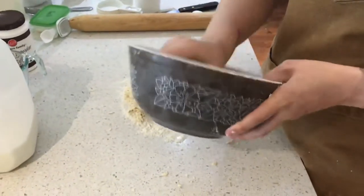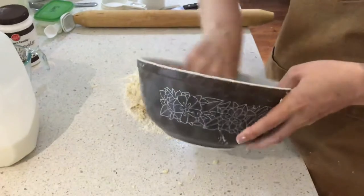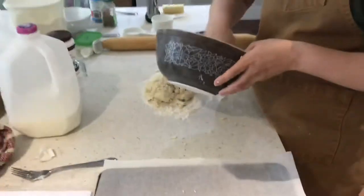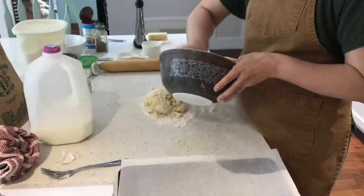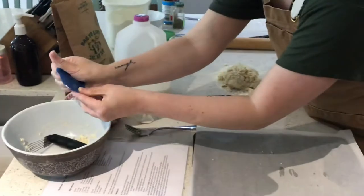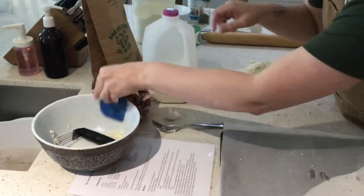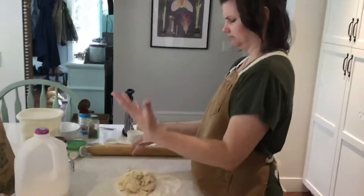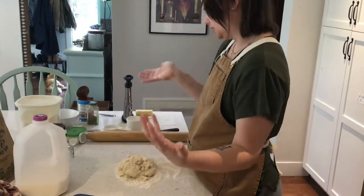So for me, now that the dough is still pliable, it has not dried out. I know some of you guys are like, oh my gosh, the sound. I'm just going to scrape down my bowl so that it's much, much easier to clean. Okay, so I've got a shaggy bowl, like, well, it doesn't even look like a bowl. It's just a bunch of dough.